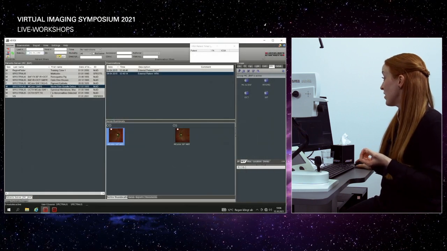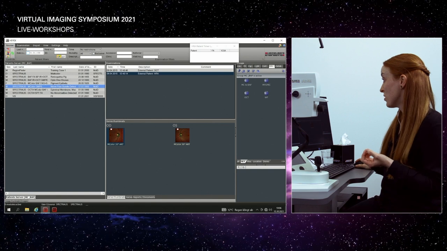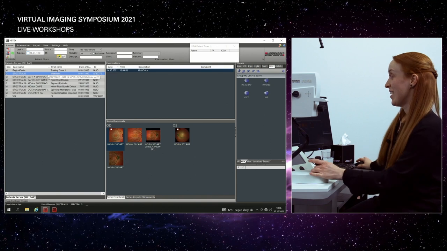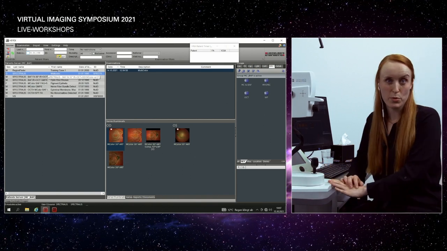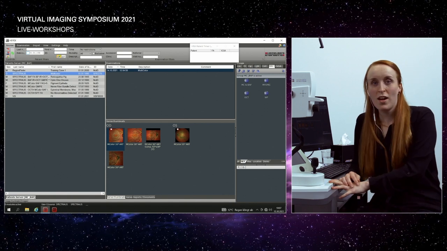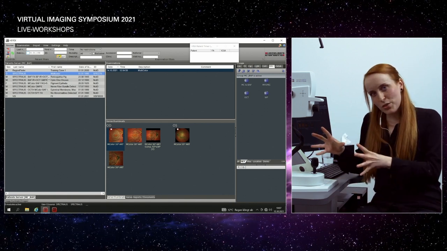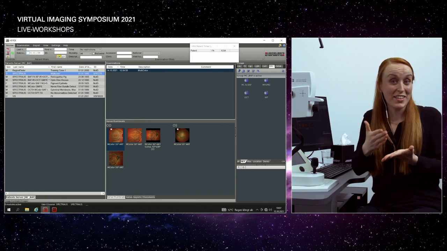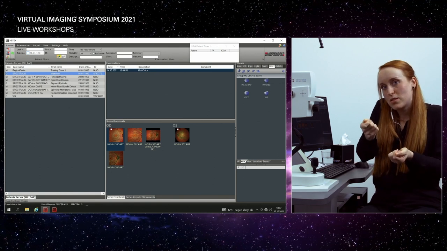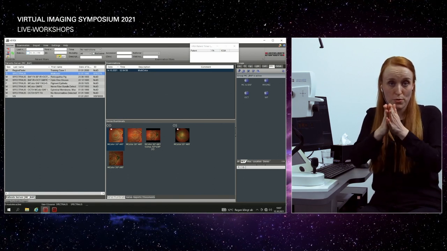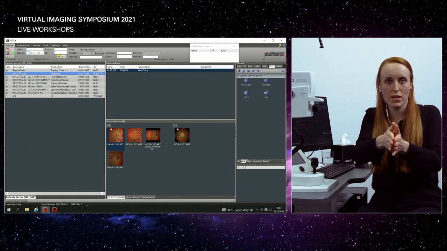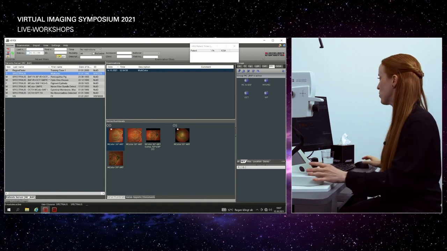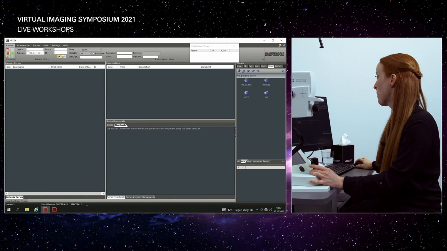Okay. Second, we'd like to do some blue autofluorescence imaging. And as Ethan explained before as well, we are using the blue light. So for you to take a real good and sharp image, this is what you need to remember: if you use a light source besides infrared imaging, you always need to do this defocus of minus one, okay? So first of all, find the perfect focus in infrared light and then defocus by minus one diopter, and then you are well prepared to get the perfect image, okay? So this is what we are going to do now.